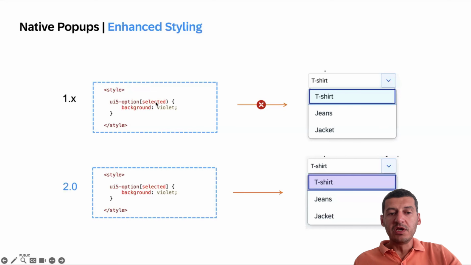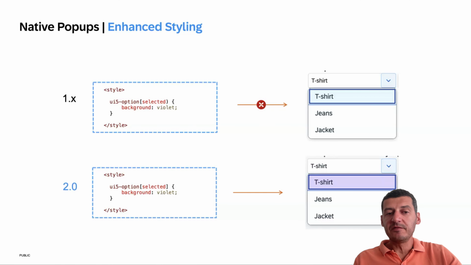Like before, you could not use custom stylings, make a background, but now with 2.0, because it's the same option that you passed, you can do the styling, you can attach events. So it's so much easier to use, and we deleted lots of code in the framework related to the static area.